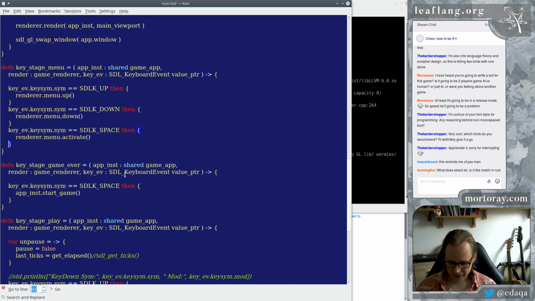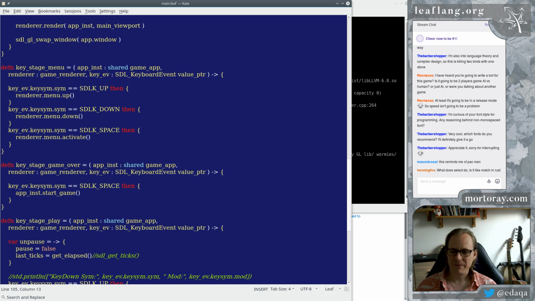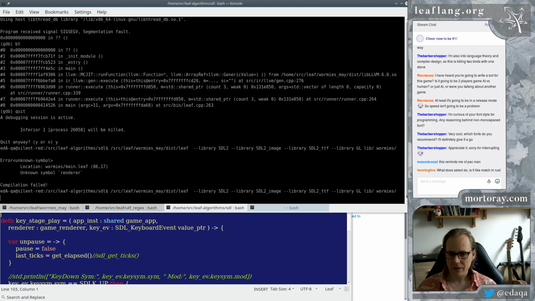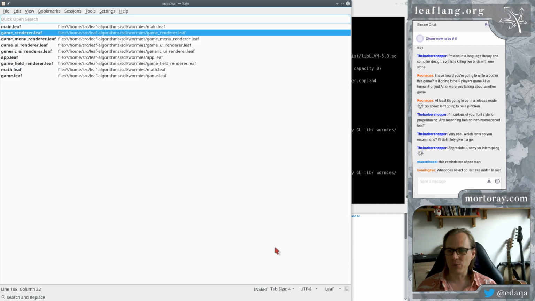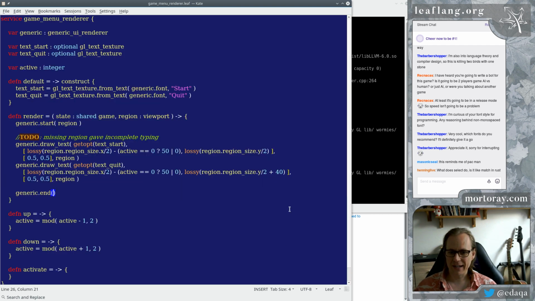Renderer, and that's in line 86 now. Renderer. Maybe render would have been a better name. Alright, well, I forgot to change the index. You can definitely see they switch around, but we don't actually see the highlighted one, and that's because in the menu render I put active equals 0 on both.